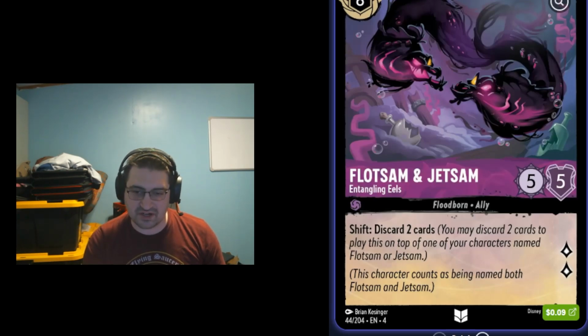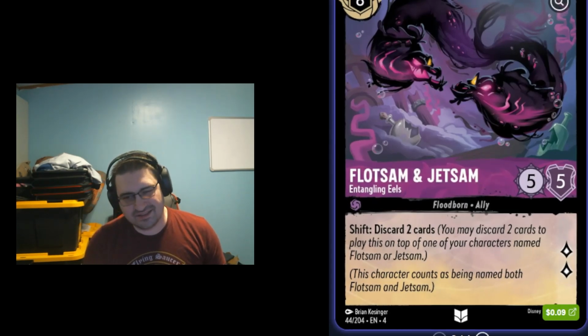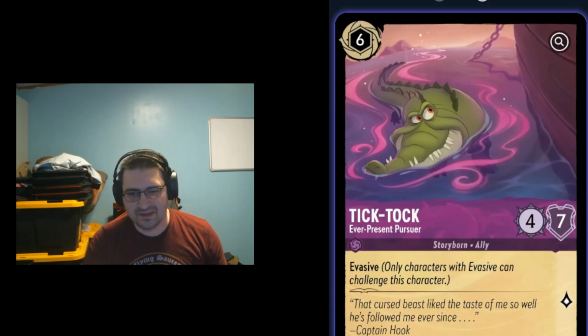Float Sim and Jet Sam, discard 2 cards, and this character counts as both Jet Sim and Float Sam. Horrible value. Even in a Float Sim and Jet Sim deck, I can't imagine this card really being valued. What, you're going to give it Ward, or you're going to give it Evasive to quest for 2 after discarding 2 cards in your hand? I don't think so. This card's F.